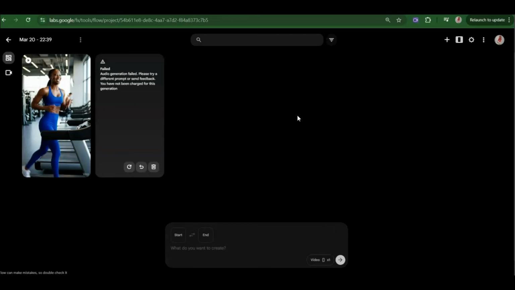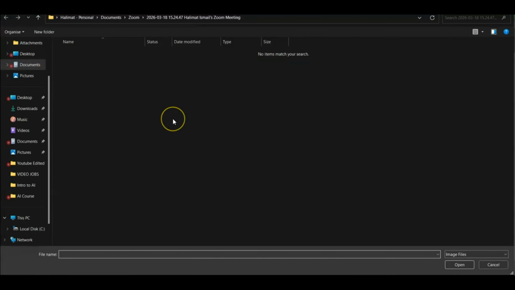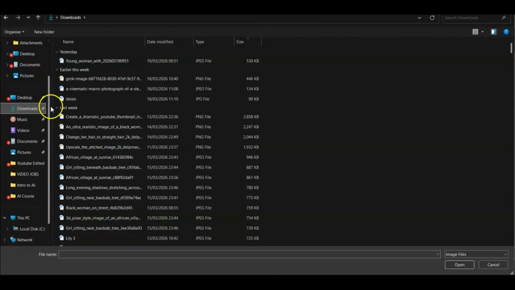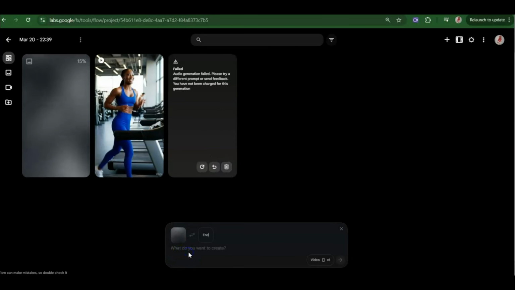This is amazing for video generation that comes with lip sync. And as you can see, you can actually add your attachment. If I click on here and click on this arrow going up, it will take me to my media, where I can pick any image or video I want to use. Let's say I pick a particular image I want to use. I can just pick it here and click on open. It will automatically attach it, and then I can describe exactly what I want that character to say.